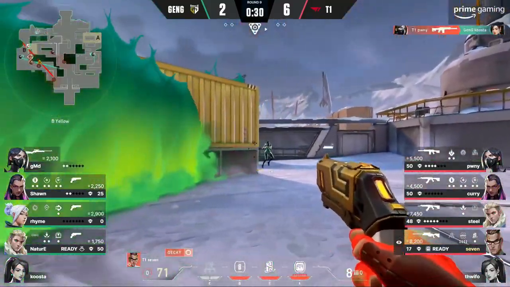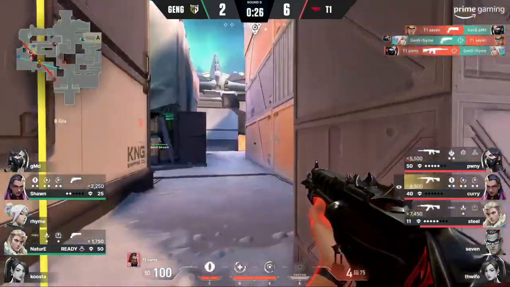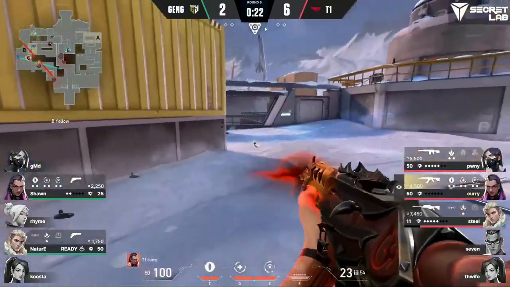Oh, look at this jump from 7. He just wants this kill into GMD. There you go. You can't escape, my boy. Ryan does come around, though, right at the same time. Taking down Pony. Not too bad.